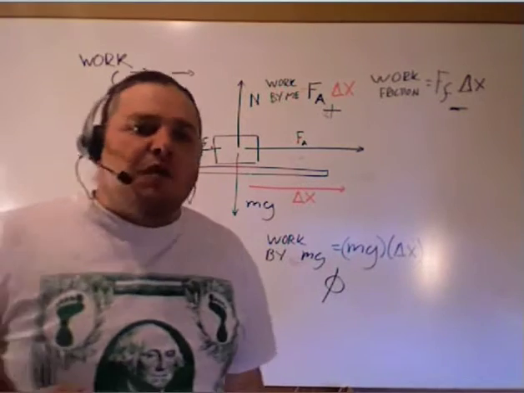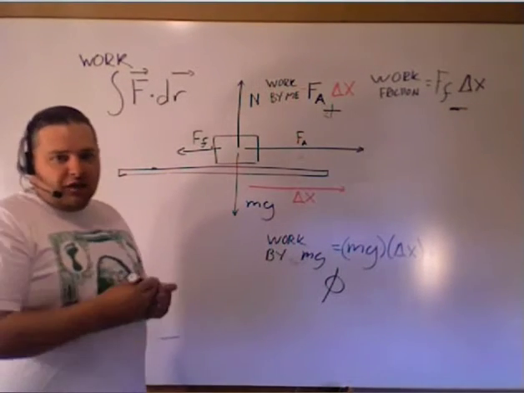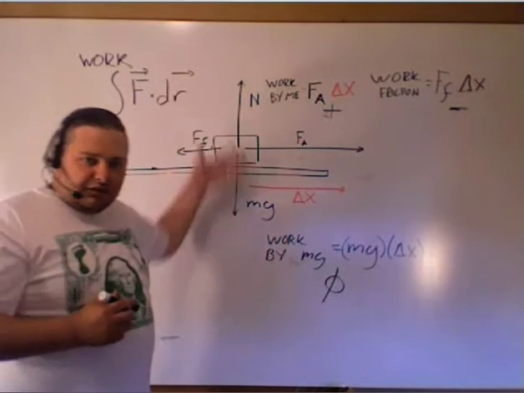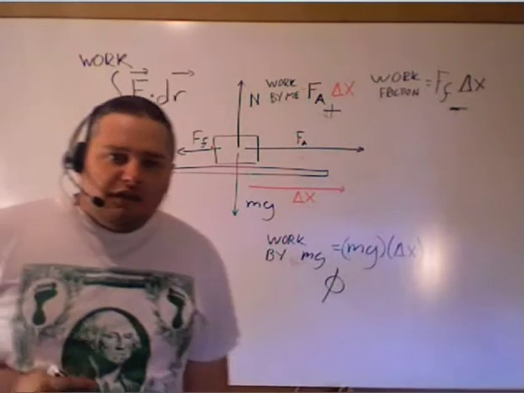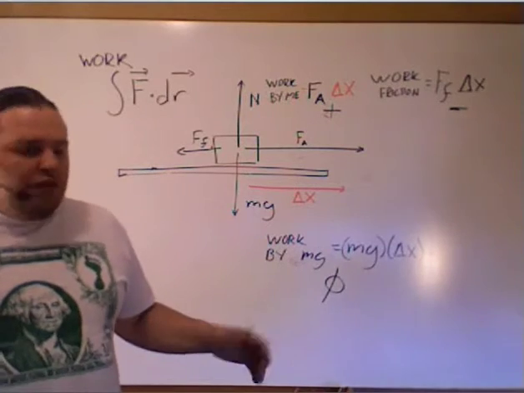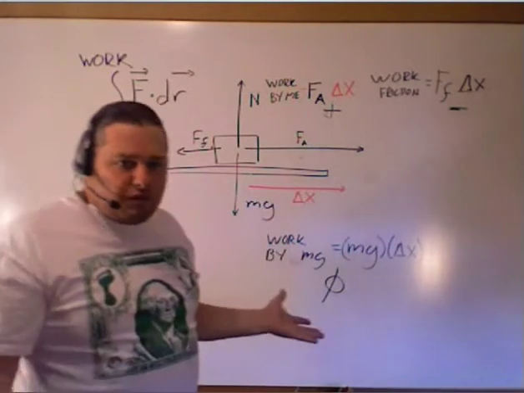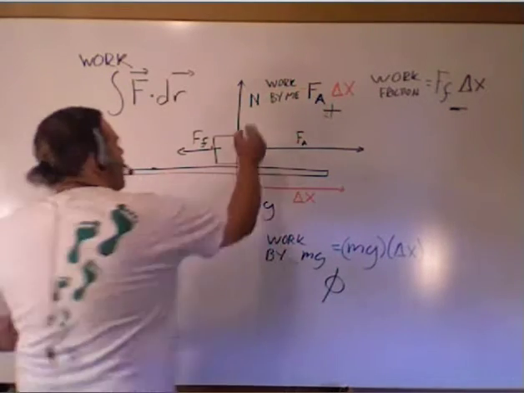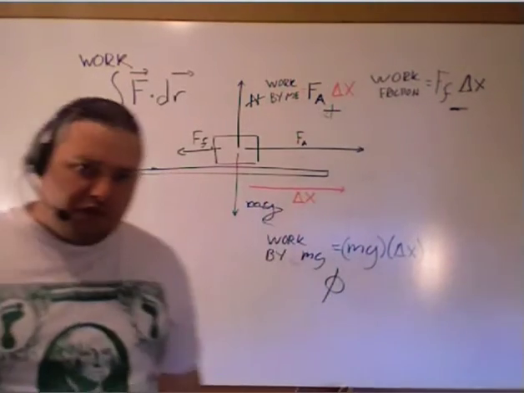It doesn't do any work. Okay, so that's how it gets simplified. I'm already ignoring two vectors because this normal force is not in the direction of that displacement, so it's going to do no work. So the work done by gravity and the work done by the normal force, we just don't worry about it. It just goes away. They're not forces to concern ourselves with.